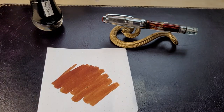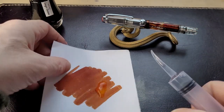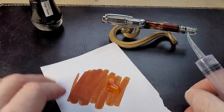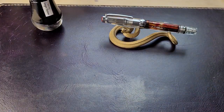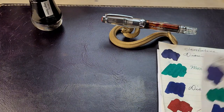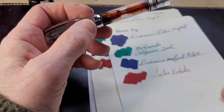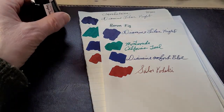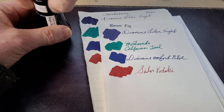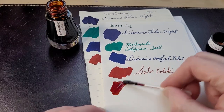I did a little swatch to start. I'm going to drop some water on it and see what happens over time and set that aside — who knows what'll happen? It's already lifting. And we're going to do some swatches on different papers. This is an extra fine nib. I'm not going to time the drying time; I'm not too worried about that. I'm patient.